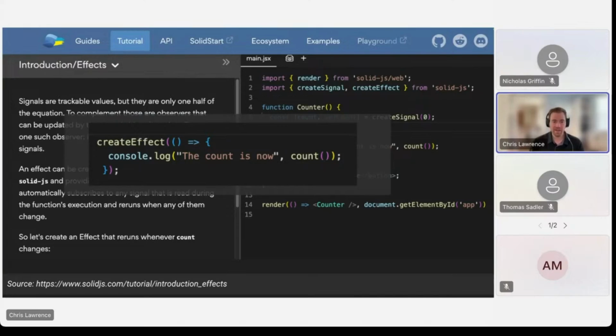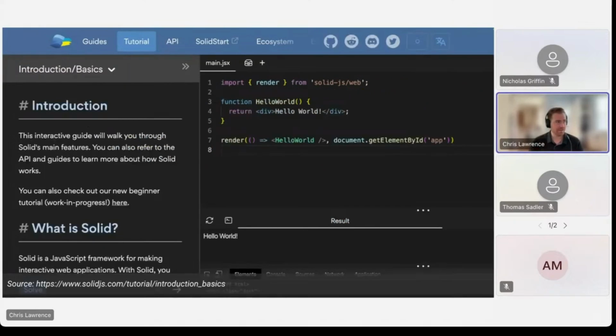This makes it very fine-grained: as you change variables, it updates the one place the variable is used, rather than using a virtual DOM, which requires a whole diffing algorithm to figure out what needs to change on the UI. As soon as you change a variable, it updates the UI, with no diffing algorithm. So it's very, very fast, and it keeps track of exactly where it needs to update.